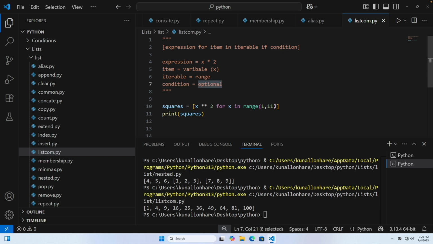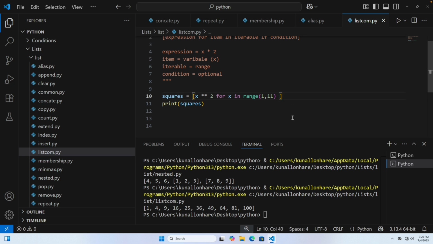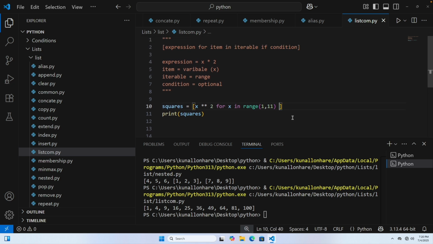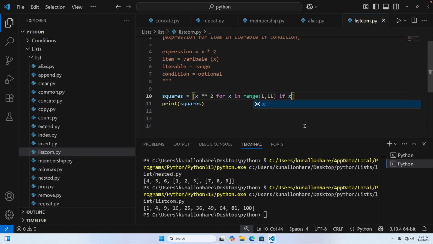Let's say you want to add a condition. The if condition is optional, if you want to filter out some data. So I will write here if, because if helps you start the condition. Let's say I want x modulus 2 equals 0, so I only want the even numbers.